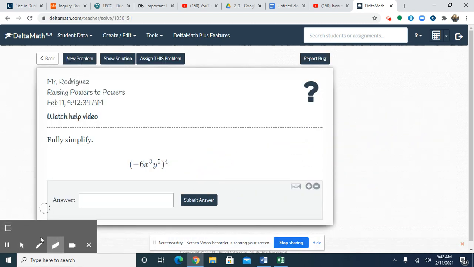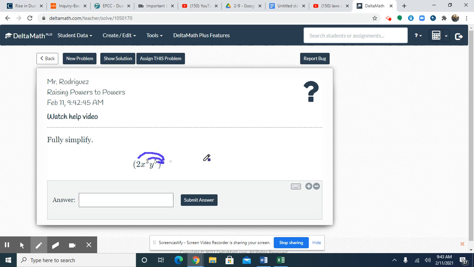Now let's look at an example where we have a multiplication. Now remember, when we're separating this by parentheses, that means that we're going to multiply. Now this means here that we're going to distribute this into everything that is inside. So this is 2 to the power of 5, x to the third times 5, and y to the fifth times 5.